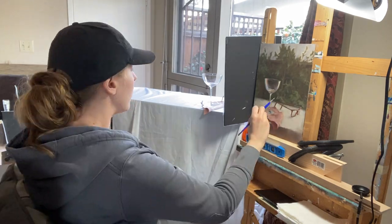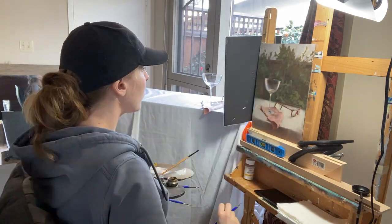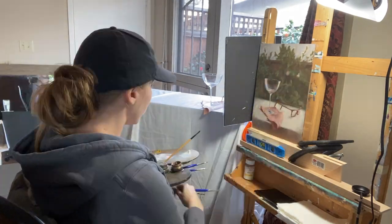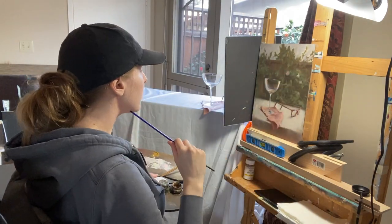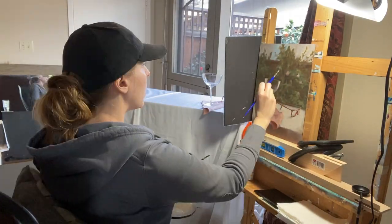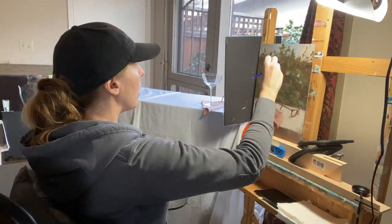I also see that I want to enlarge the base of the martini glass where that base rests on the napkin, so I work on that as well. Then when the sun gets into the right spot, I start to work on the background. I start bringing out groupings of leaves and putting the roses in pretty roughly — I don't want the roses to attract attention away from what is on the table, so I do this all as simply as possible.